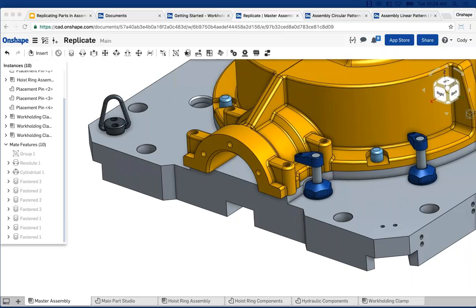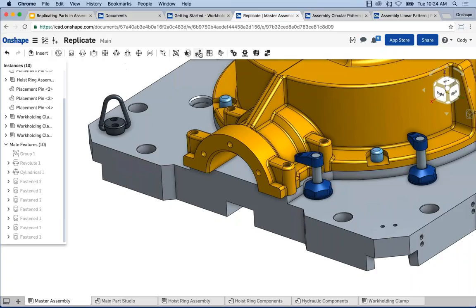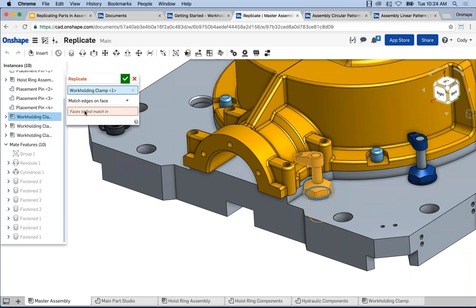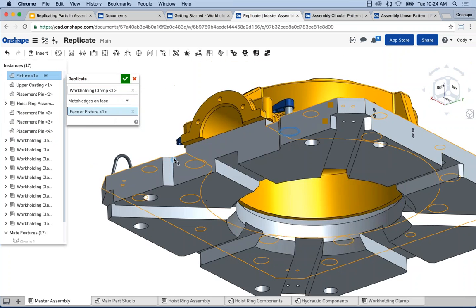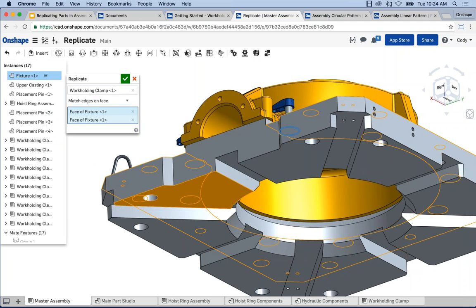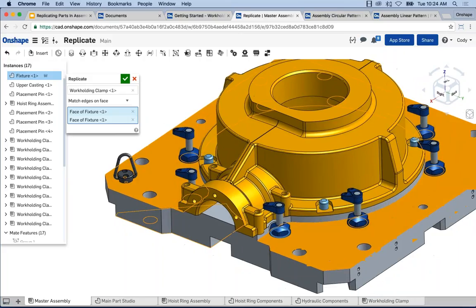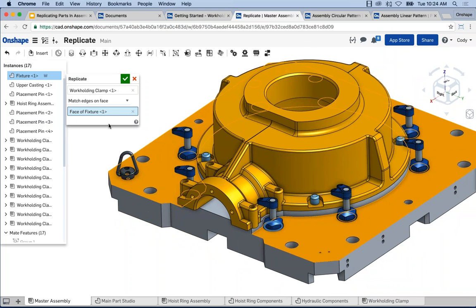Can you select multiple faces? You would need multiple commands. I'm fairly certain of that. Just testing this, so bear with me. You can define multiple faces, so it's not going to stop you from selecting multiple faces. So forgive me, that is wrong. I mentioned before you would need to use multiple replicates. You do not. You can select multiple faces, so it will allow you to select more than one.